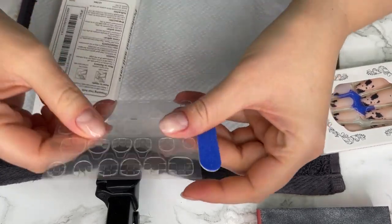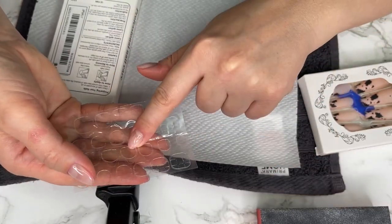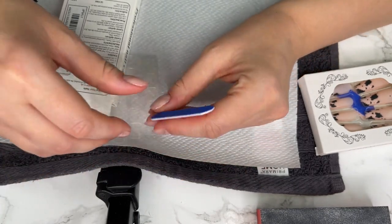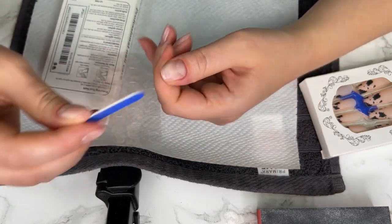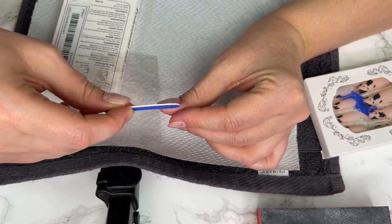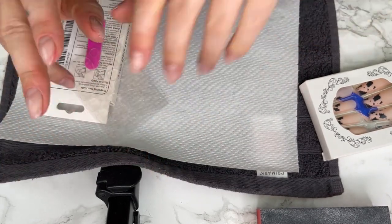This set came with the sticky, how is this called? I don't know how this is called, but this is that sticky layer that sticks on both sides. Also, it came with a mini nail file, and this is so cute. I mean, if you are on vacation and this is the only option you have, this will do. I don't like this, so that's why I'm using nail glue.